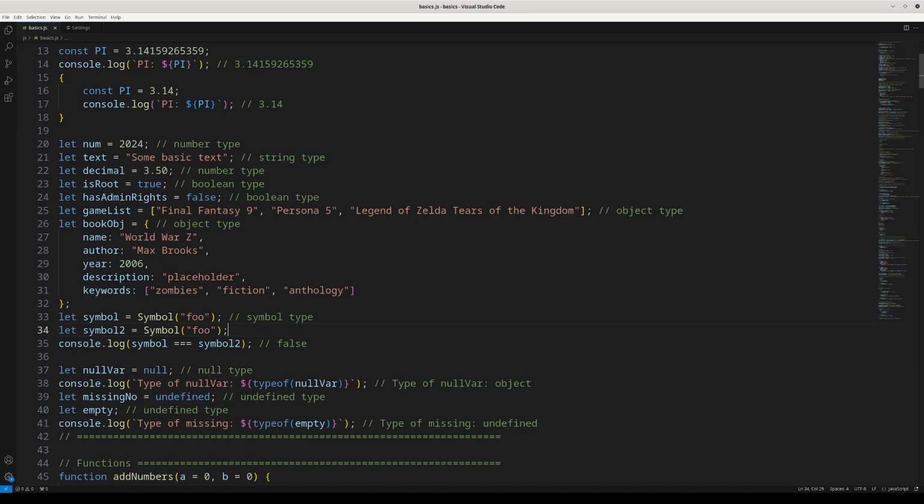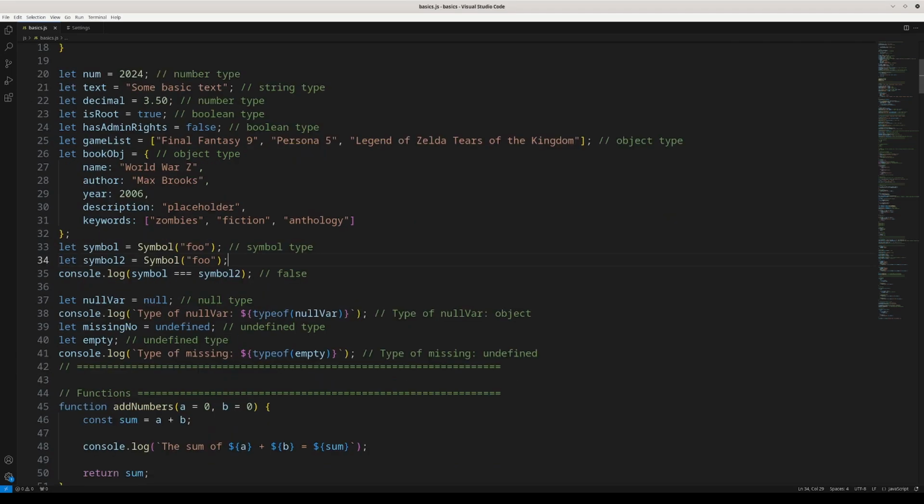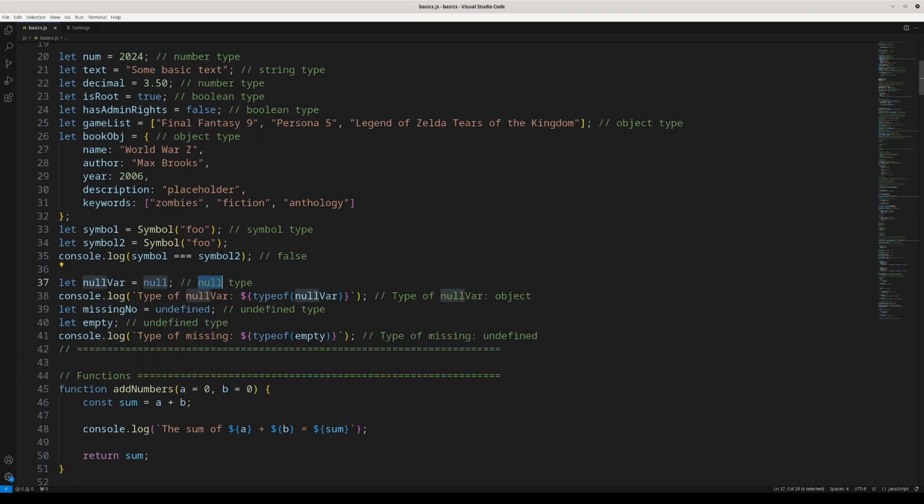So for instance, if you were to create an identifier for an object and you want to make sure that identifier was unique, you might create what is known as a seed, do some calculations and generate an ID. Well, there is the possibility, small possibility, depending on how you implement it, that you might get the same number and two objects end up with the same ID. Well, it wouldn't really matter because symbol's job is to make sure that those two values are going to be unique. You also have a null type.